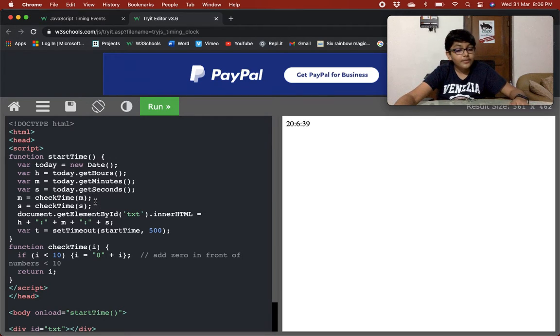Then we have document.getElementById("text").innerHTML. We are setting the innerHTML to h colon m colon s. Then we are doing var t = setTimeout(startTime).